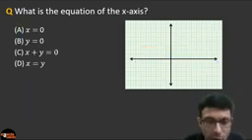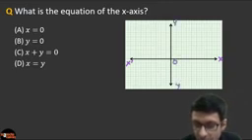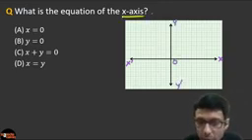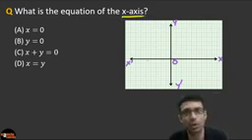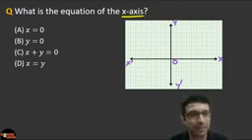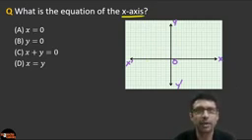What is the equation of the x-axis? This is an interesting question. We have again our origin, the XY axes. So the question is, what is going to be the equation of this x-axis, the horizontal axis? Guys, what do you think is going to be the answer here? I think this should be simple for you. Come on, try guys. I want all of you to try in the chat. What do you think is the answer here?